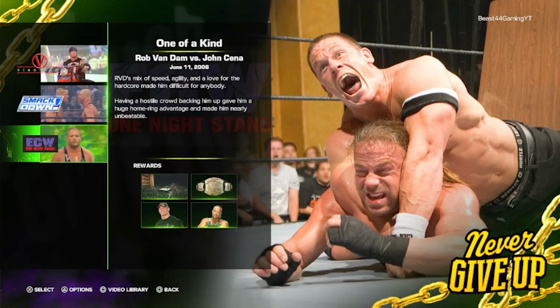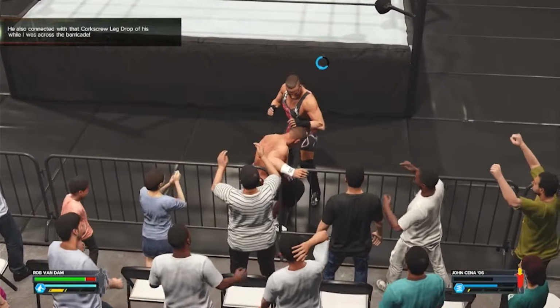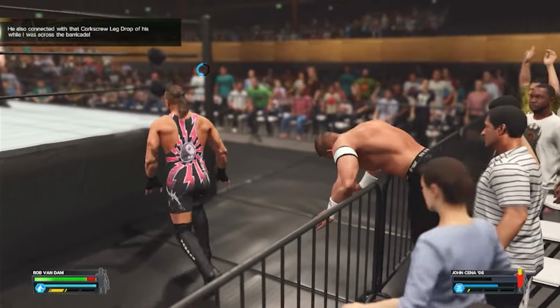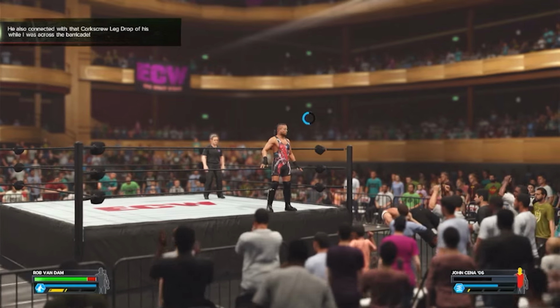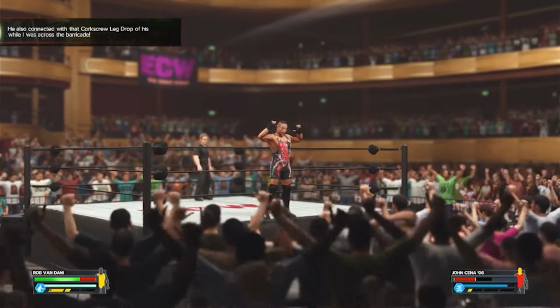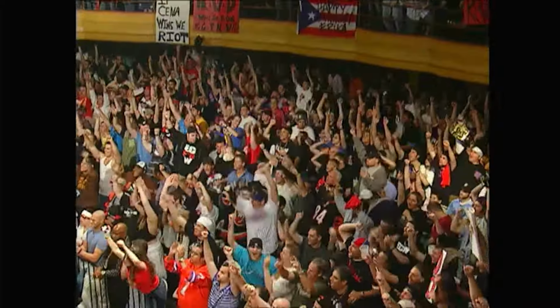Our first match is at ECW One Night Stand against Rob Van Dam. For a starter match, this one whooped my ass relentlessly, specifically with trying to hit a corkscrew leg drop on the barricade. I couldn't figure out for the life of me how to get him to stay on the barricade. I was Irish whipping him onto it and he would just come flying off so much. It was very annoying. But eventually we got it, made it through all the cutscenes, and we get to see the real replay of a masked Edge spearing Cena through a table, allowing RVD to pick up the win. And just like that, we are done with match 1.